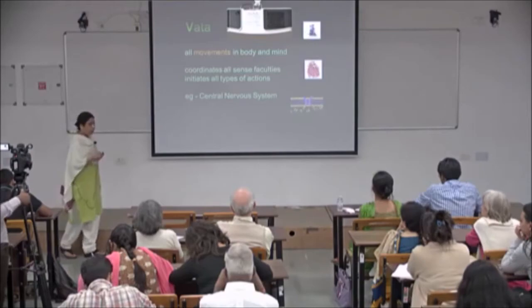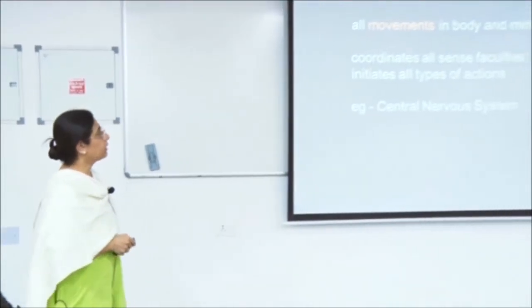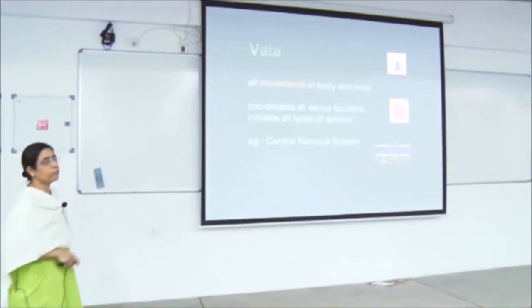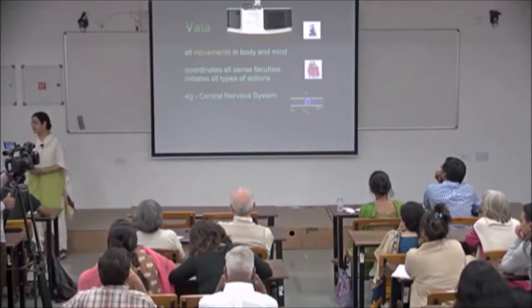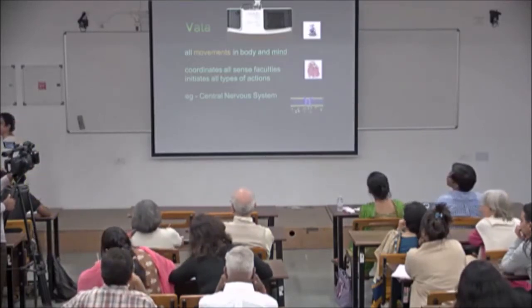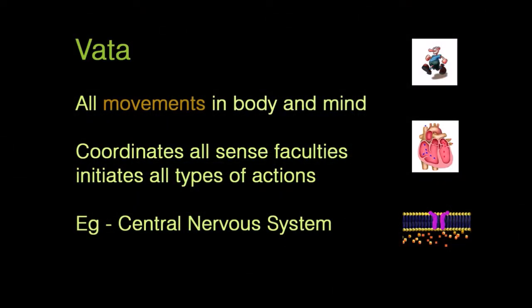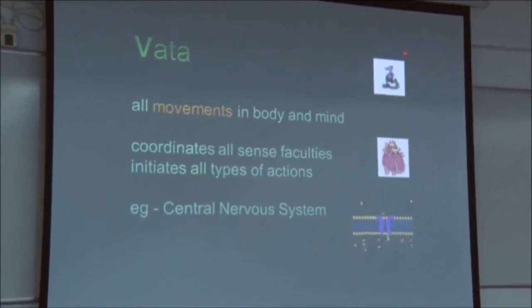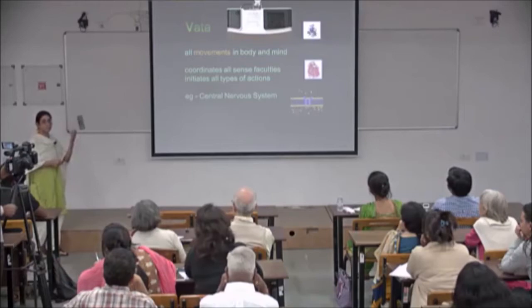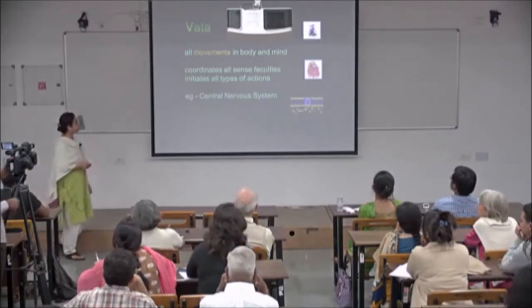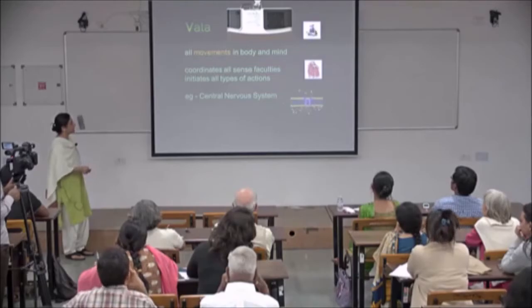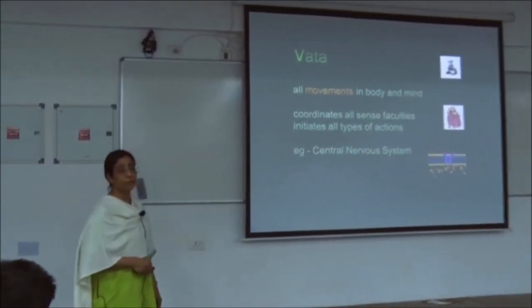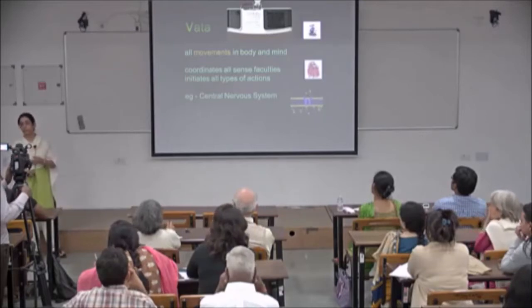So without going into the nitty-gritty details of these classifications, I would like to give you all a flavor of what comes under these three classifications. All movements in body and mind come under Vata. So Ayurveda never delinks body and mind, be it in understanding normal physiology or in understanding the disease process. Body and mind is considered one cohesive unit, and the movement can be a gross movement like this or a subtle movement like this. You can see the heart beating, you can see the movement of blood in and out, or even a subtle movement like this, you can see the molecules moving in and out of the cell membrane, or something even subtler, movement of thoughts, even that comes under Vata. Any kind of movement comes under Vata.